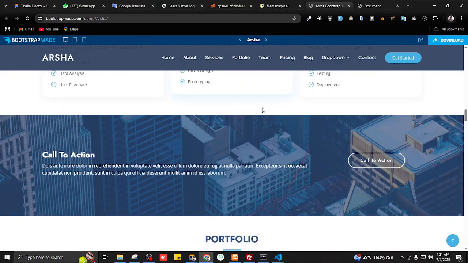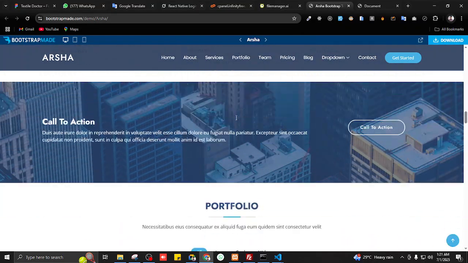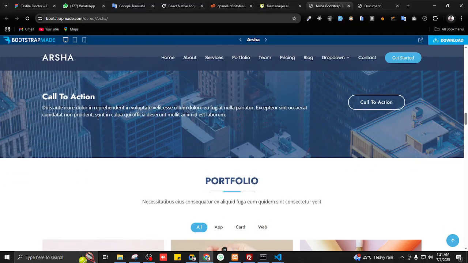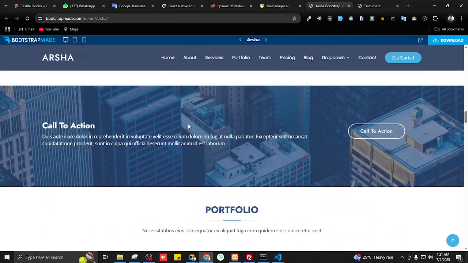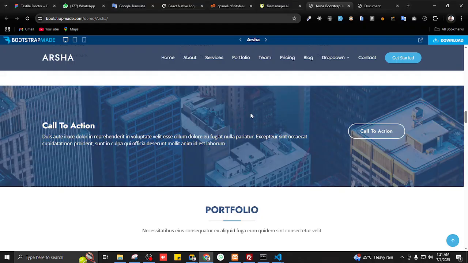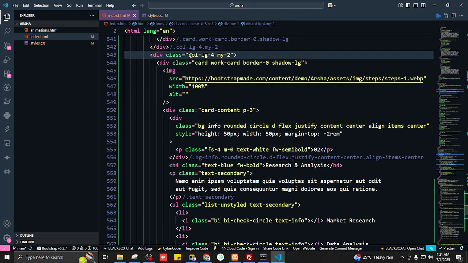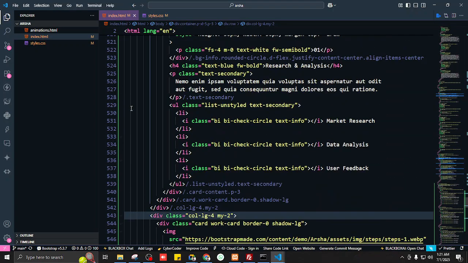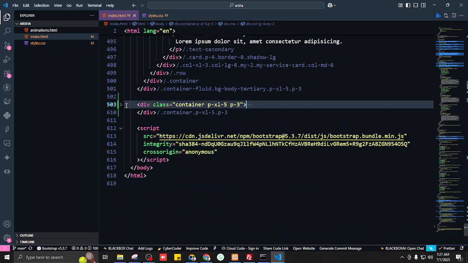Now let's move on towards the next section. Now this section is quite interesting, and the section after this is really interesting. Okay, so we want to make this. What do you see? A container fluid or a container? Fluid. Container fluid. Yeah, because it's taking up the full space of the screen. So let me collapse this section. Where is this section? Here it is.